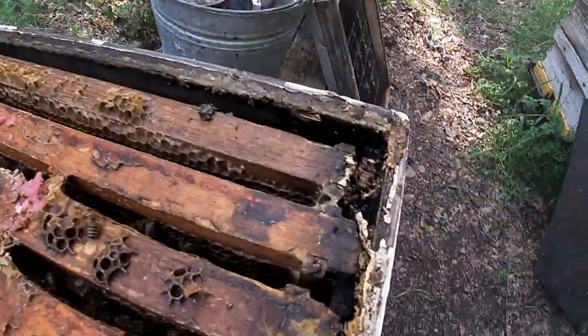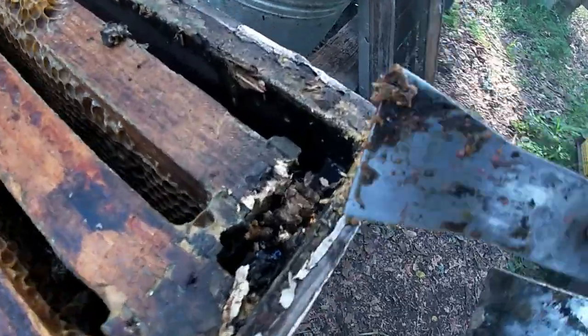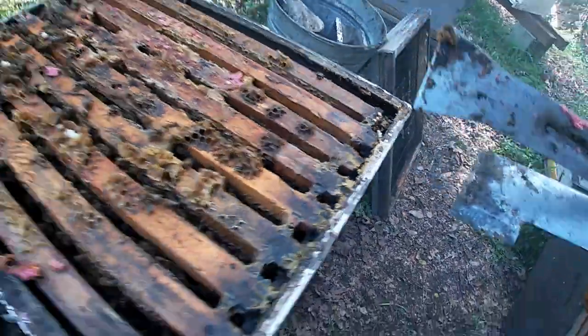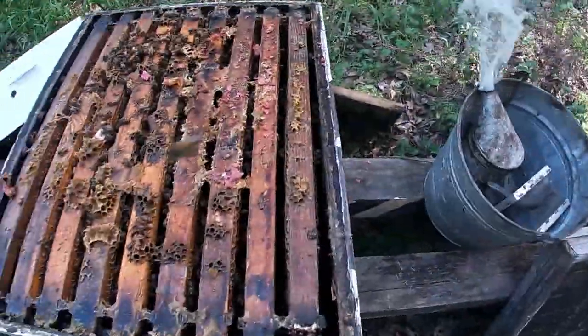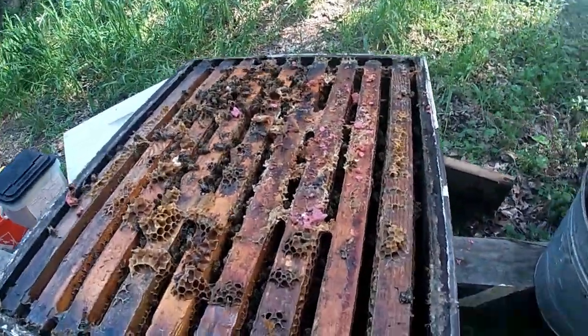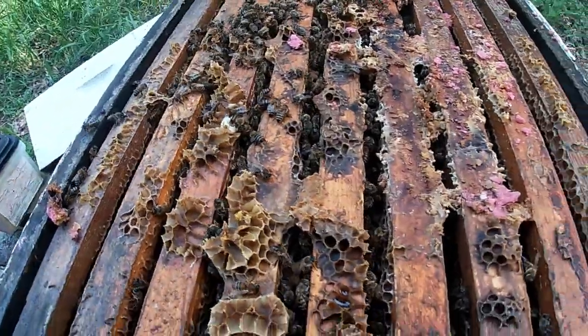You see, this is what I'm saying. I got old frames. They're already breaking. So I can't go in that one. I'd like to go in this hive, but it's gonna be a little tough.